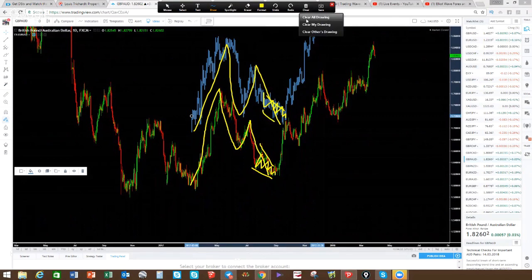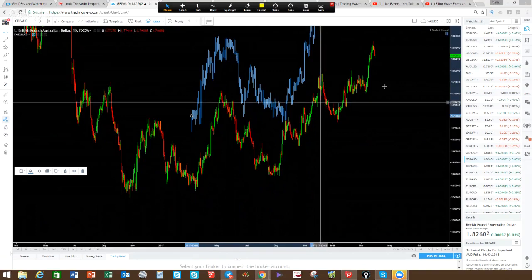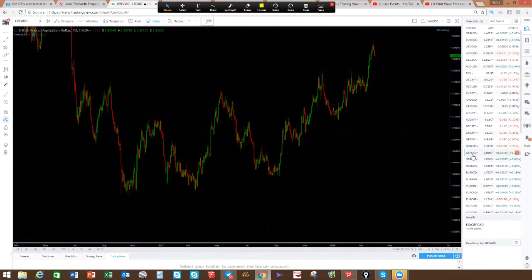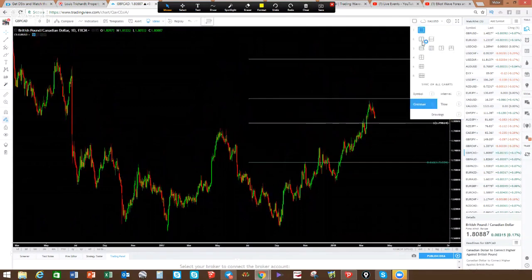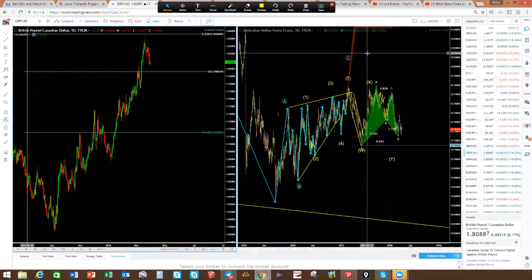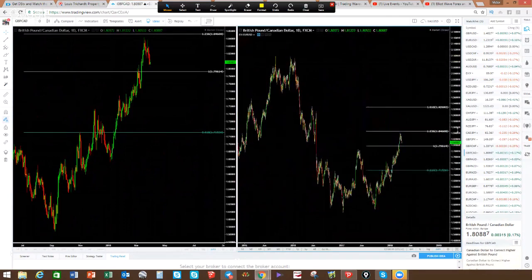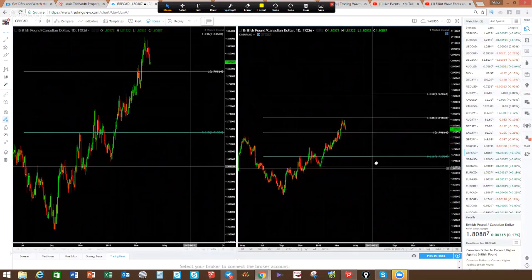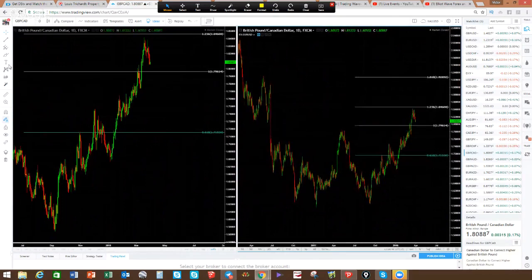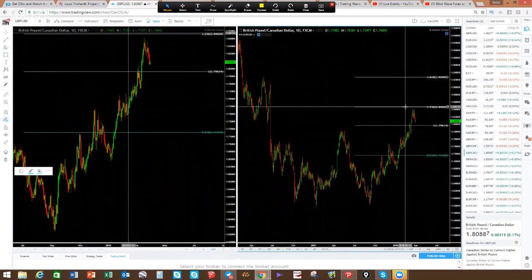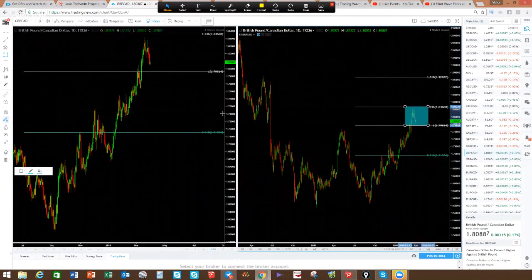All right, so we're doing pound CAD together with pound CAD. Let's bring them both on the same screen. So this is what we said last time. We said we're in the blue box on pound CAD, and our blue box here is here. Right, we're expecting that it will reverse in that area. Okay, we already have a reversal on pound CAD.